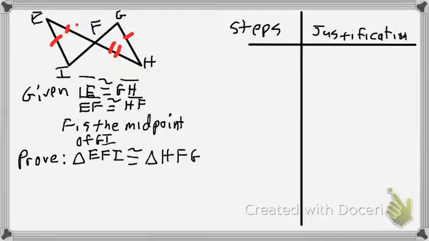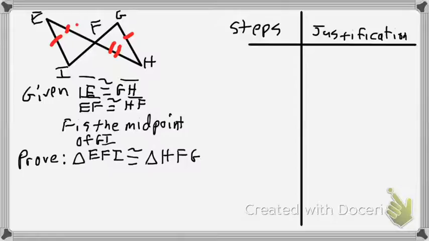So, starting off, number 9, you're given two pieces of information and you are asked to find the third. Remember, all we've learned so far is side angle side and side side side, so it's got to be one of those two. Here we have two triangles, EFI and HFG, and we want to figure out from this information whether or not they're congruent. We see the given: IE is congruent to GH and EF is congruent to HF. So we've got two sides, which is great because both of the congruences we've learned so far require two sides.